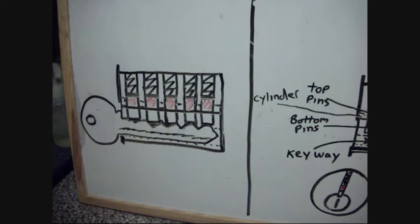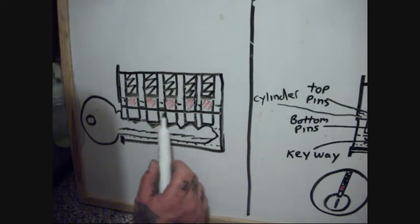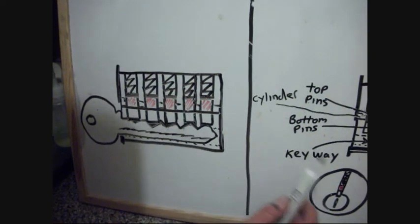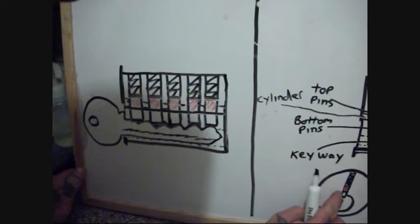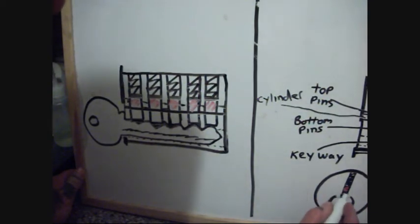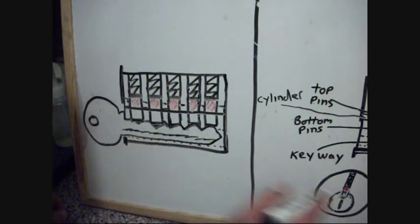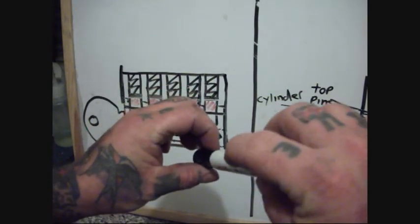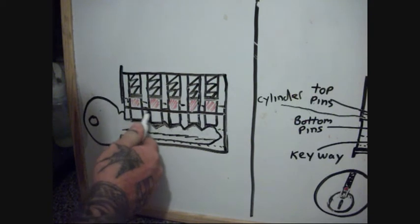Now this is a picture of the key in the lock, and where it goes in, it lines up all the pins, so it's not like this one anymore here. So this would be like this. And because the pins have lined up, it'll allow it now to turn freely. So what you've got to do when you're lock picking is do the same as this. We've got to line all these pins up.